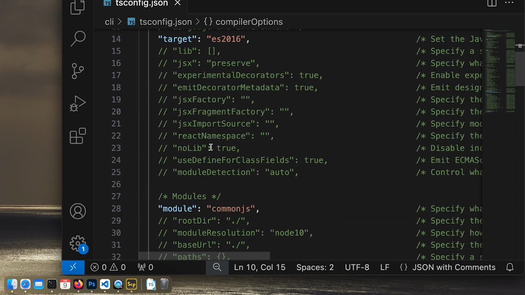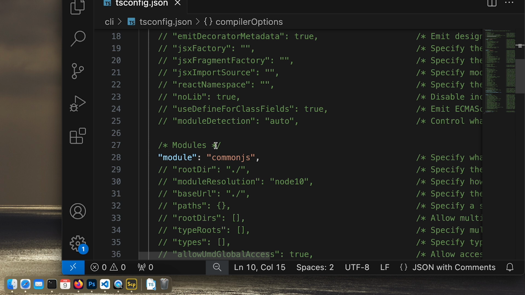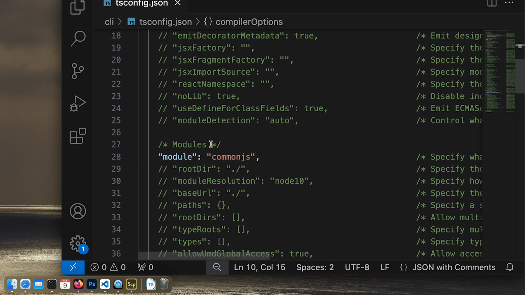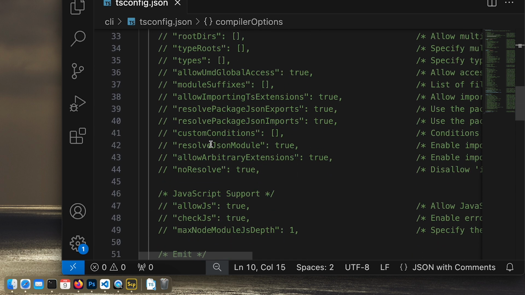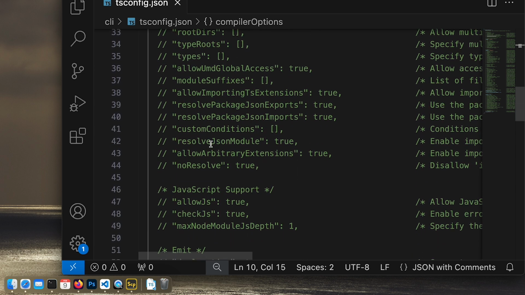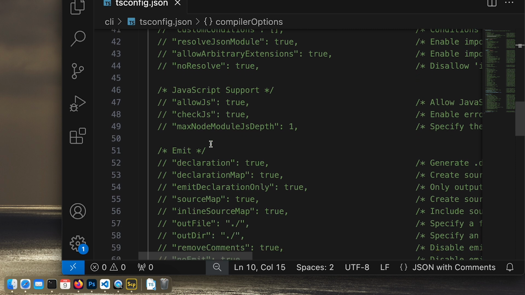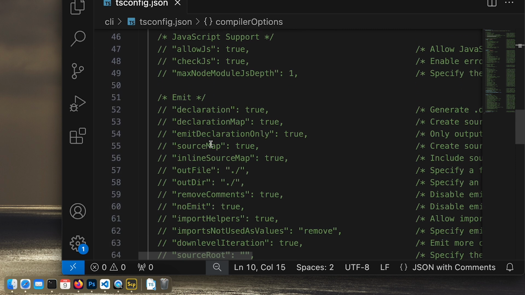There are a couple of things we will alter in this file, but as of now we will just do the bare minimum so we can make this run.